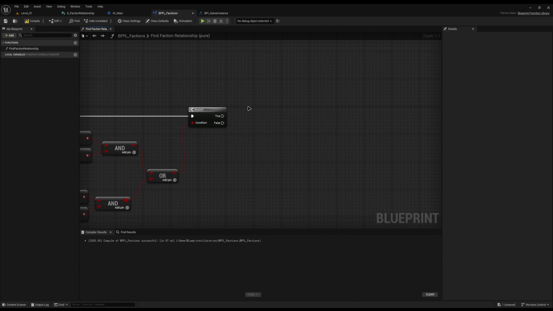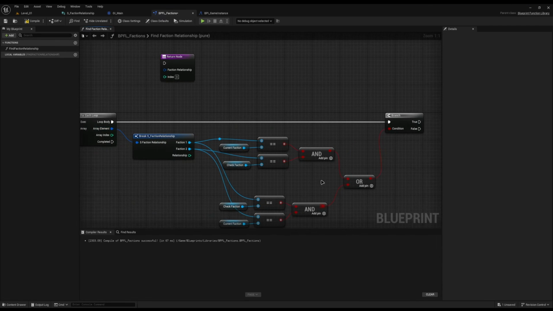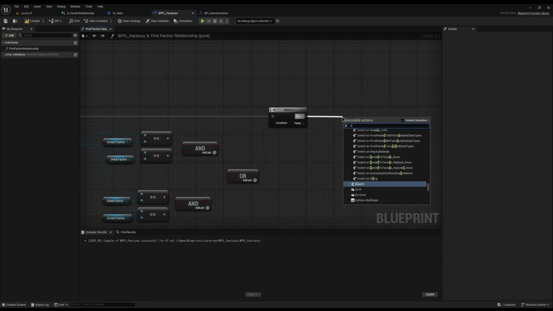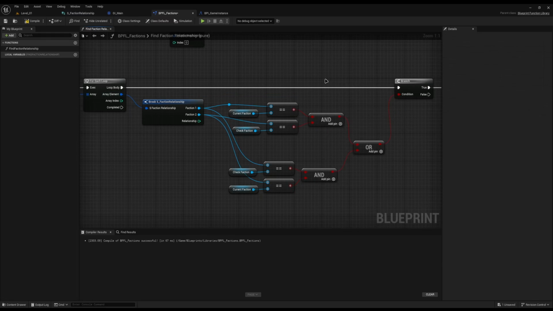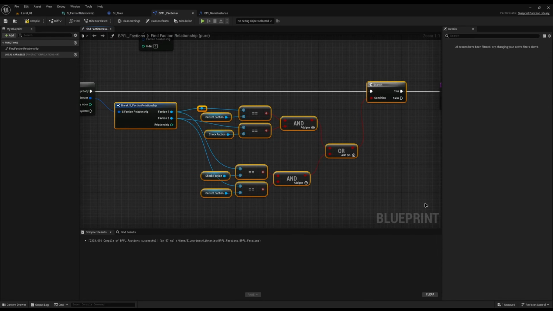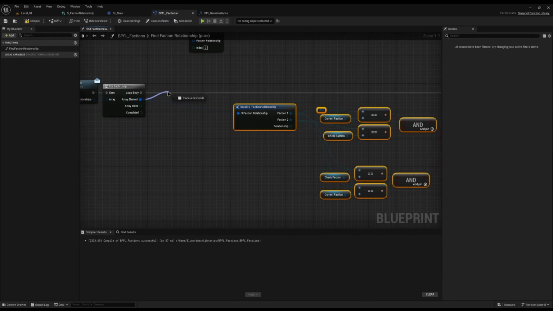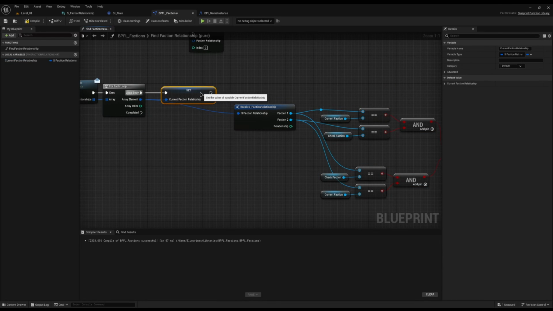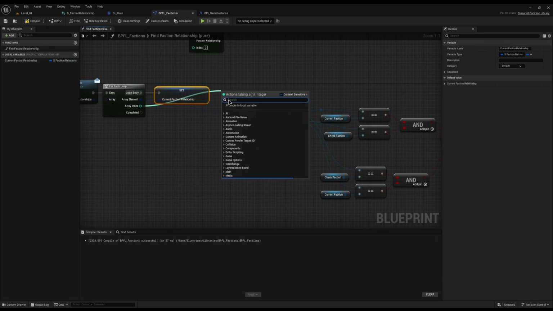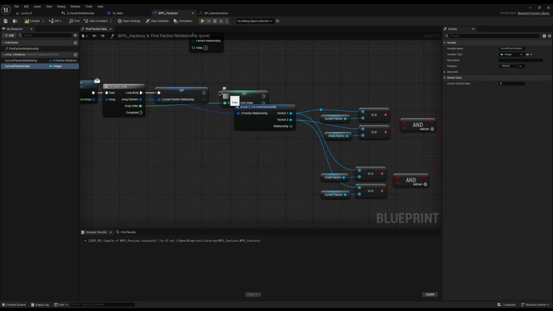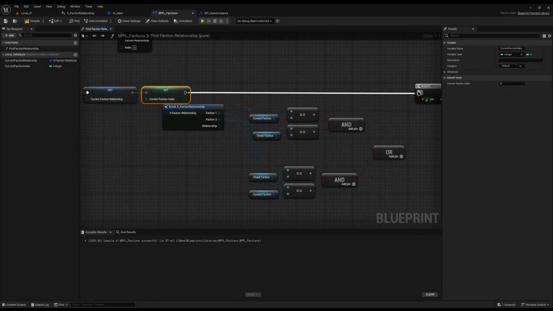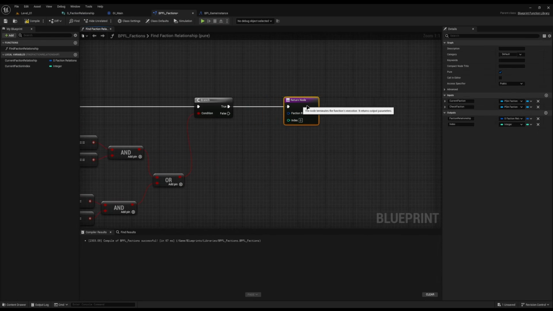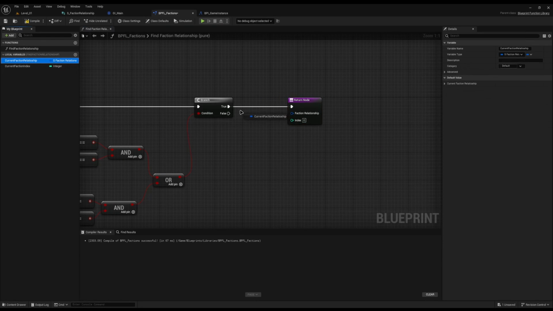However, if it's true, then we need to return the current faction rank because we know it's correct. So I'm just going to drag off of here and type return, and then we need to drag both of these and put them over here. So I'm just going to drag all of this across a little bit, and I'm going to set the array element to a variable current faction relationship so we can access it later without having to drag loads of lines. And I'm also going to set the index to a variable so we know later how to update it. And then we can just drag this down here to carry on with the branch. And then once we're down here, we can just simply drag our two variables in like so.